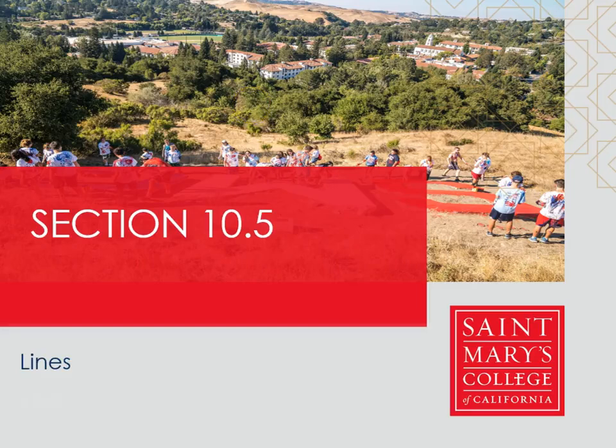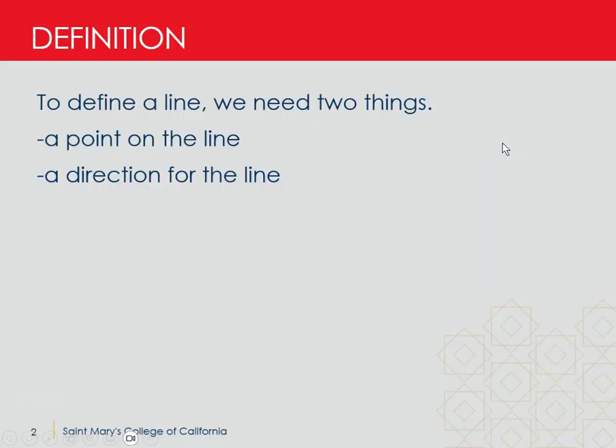Hello. Today we're going to look at lines, which sounds pretty straightforward, but of course we're talking about lines in 3D space, which makes our lives a little bit harder, I guess. Okay, so we'll get towards our definition. To define a line, we basically need two things. We need some kind of point that's on the line, and we need the direction that the line is going in. If we have those two things, I think we uniquely have the line.